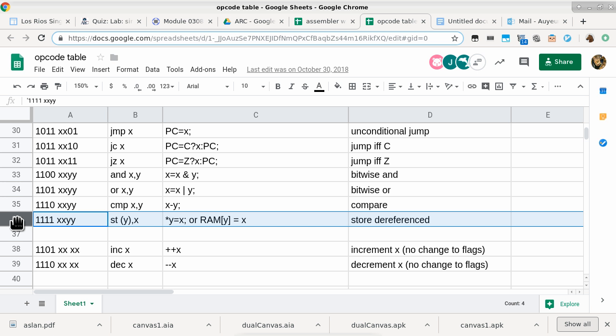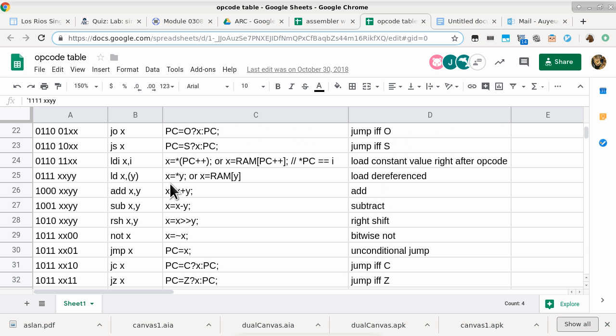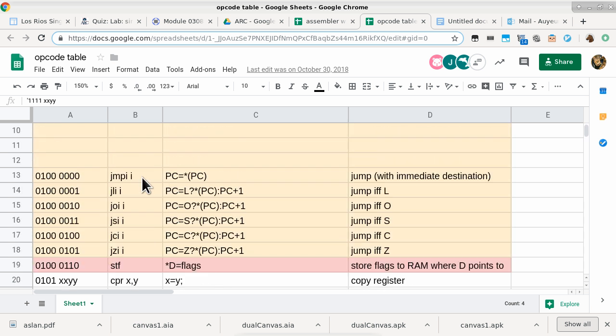So what we'll do today is to get to some of the other instructions. We'll start with JMPI, which is here. When we look at the JMPI instruction, the English description is just jump with immediate destination, which means you tell me where you want me to go as a constant, so that every time you execute a particular JMPI instruction, it always goes to a particular place. Is that okay? It does not depend on the register.